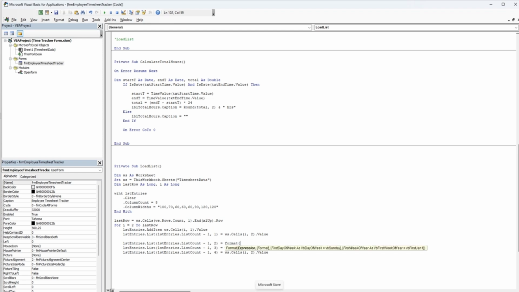Format ws.cells(I, 3).value, comma h colon mm. That's our timestamp. And the same format for the next one, and change it to the 4th column. Then we have the 5th here.